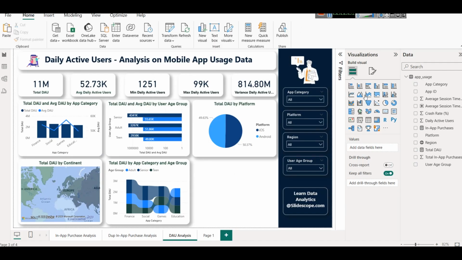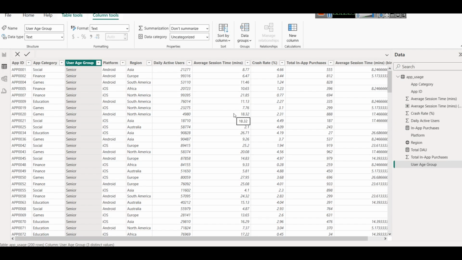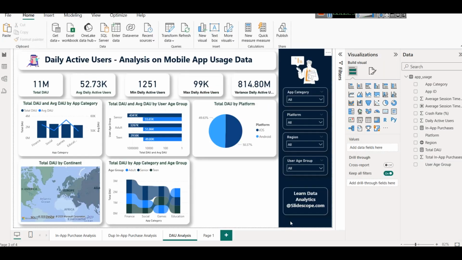In a similar way, if you want to compare one number with another number, for example, we want to compare whether crash rate is affecting daily active users, or whether total in-app purchases is affecting daily active users, or vice versa. So what can we do?